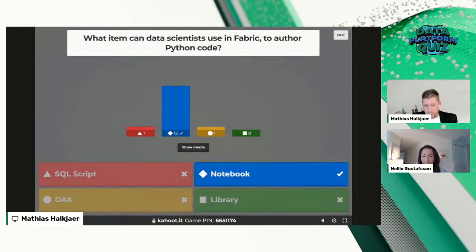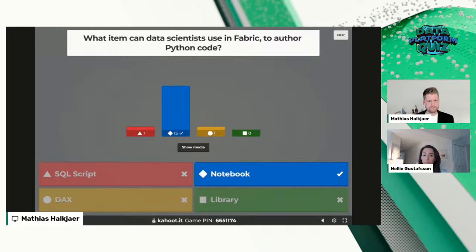Awesome. Do you want to add a word of why, for someone who hasn't heard about notebooks or hasn't worked with them, why notebooks are a smart thing for a modern data platform? Yeah, absolutely. In data science, notebooks are quite common when you're starting to do your development and data exploration and so forth. They just make it really easy for you to explore, but also tell a story as you're doing it. So a notebook is not just for code authoring and solving a problem. It's also for sharing with others. You can, for example, have code cells with visualizations. You can add markdown comments and these things. So it's just a very convenient tool.